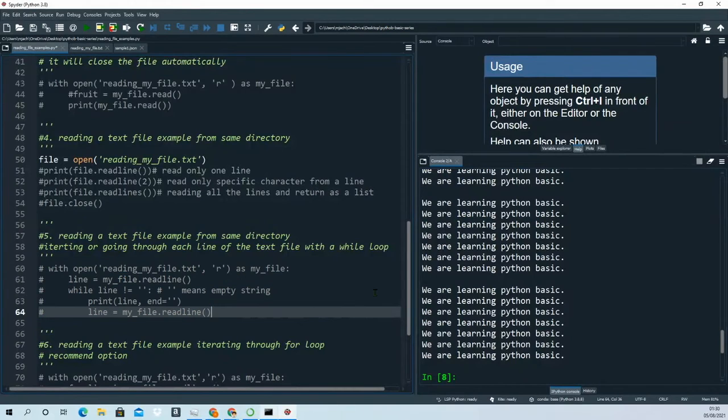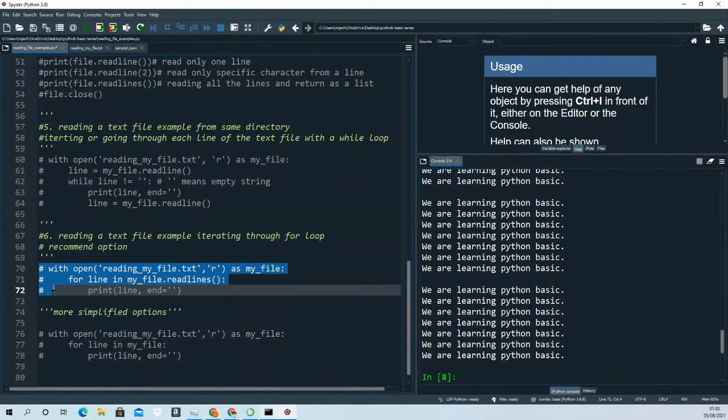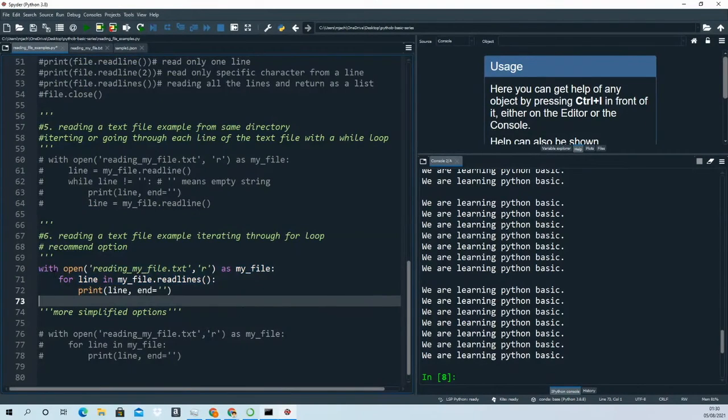And the most recommended one is using the for loop, which is more simplified. You're opening the same file, my file dot txt, in read mode as my file, and for line in my file, print line, and when you find the empty string, you end.